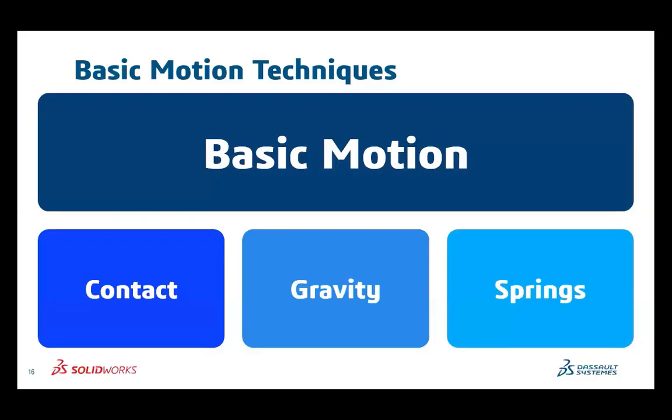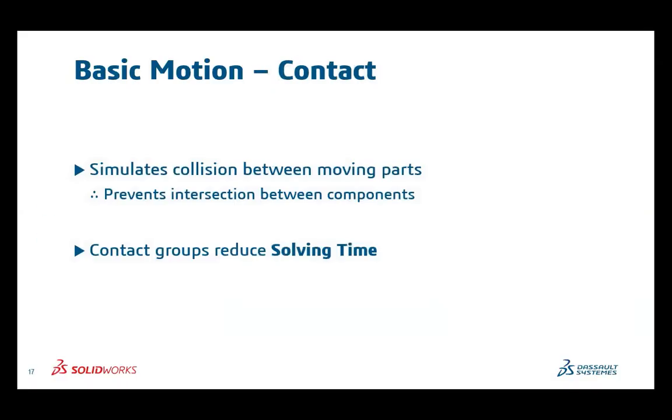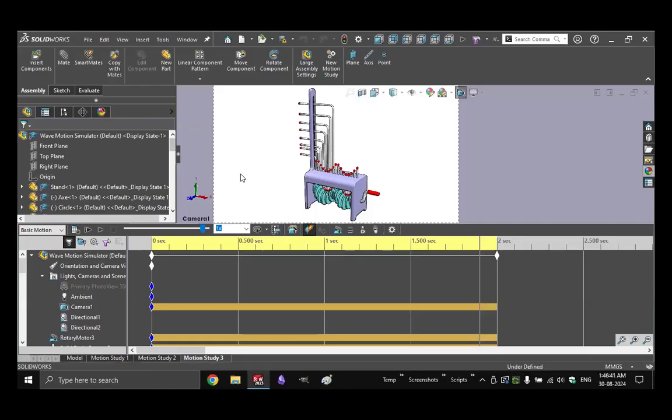And now let's see a conclusion of what we just created. We got the contact to calculate everything for us. But let's say we actually want to reduce that calculation. Let's use something called contact groups, which is to group these calculations together and reduce the solving time. And when it comes to contact groups, the keen eye of you would have noticed this option over here.